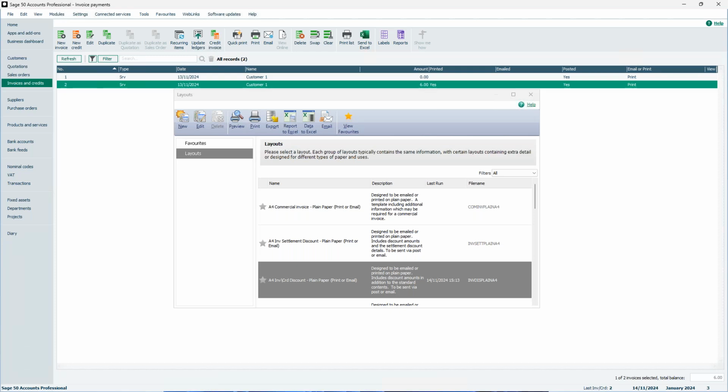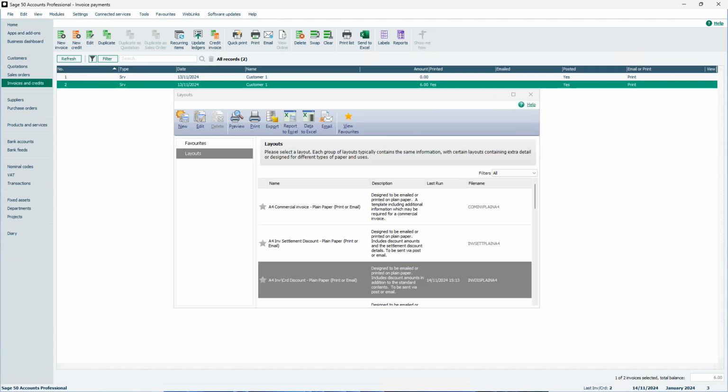Okay, so that basically showed the process from the customer receiving the invoice, what that's going to look like at their end, and also the implications if they have a prompt payment discount applied and they maybe try to make a part payment. So they can still make a part payment, and that was only introduced in version 29 and above. If they want to make that part payment, they can, and next time they click on the link, that will be updated with the new balance reflecting that part payment that has been made.